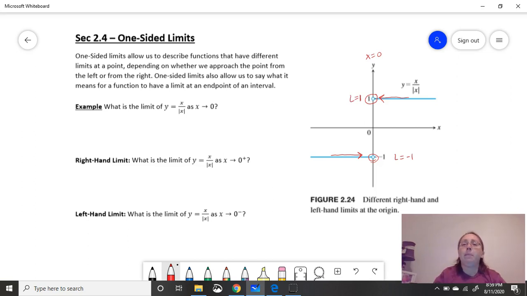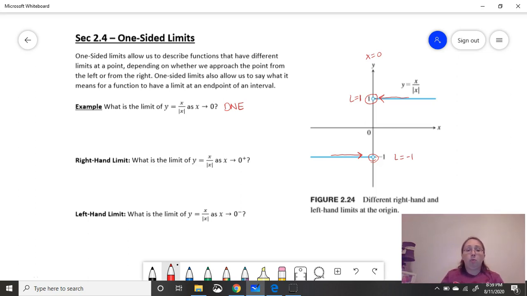So what does this mean about a limit in general? The limit in general does not exist. Remember, we use DNE to denote does not exist. The reason is there's not one single value we can give. It's two different values. So to give more information, we can actually specify what the limit is from each direction here.